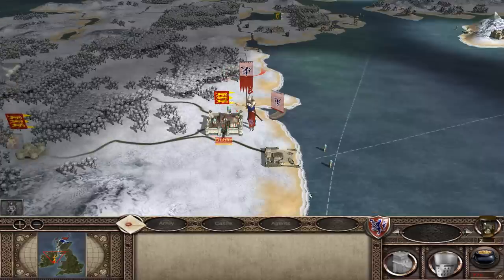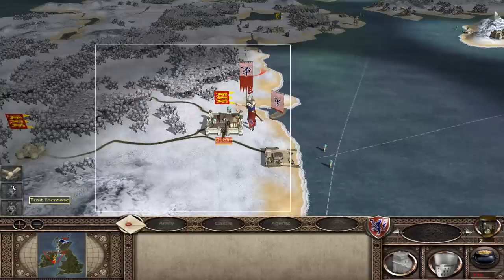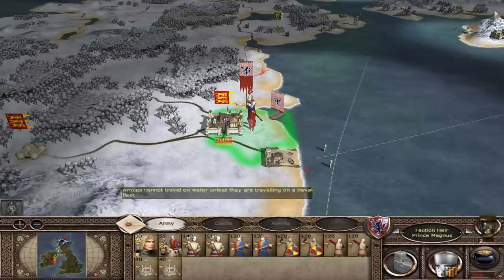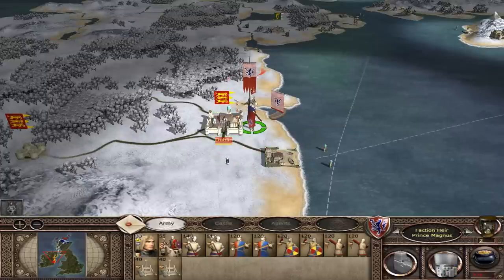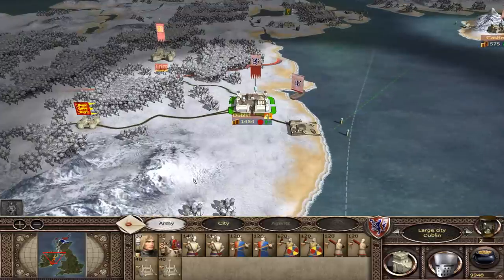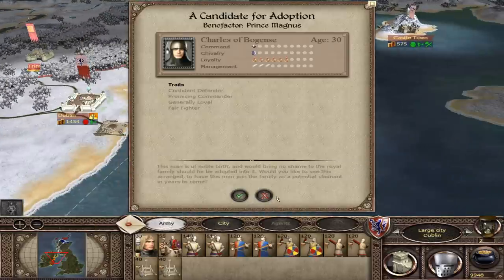God has delivered us unto victory! An honor to serve, my lord. And now, Prince Magnus, take this. God be with us, men. To battle. Strength and honor. Now, we are victorious.